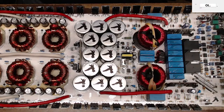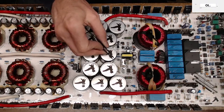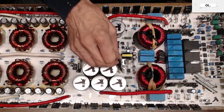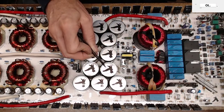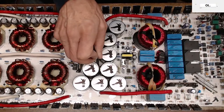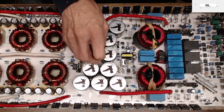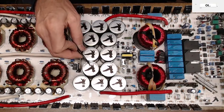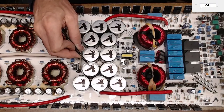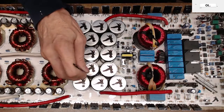All right, guys, how am I going to fix this? The trace that I'm after comes off of R587 right here, goes around, goes underneath this rail capacitor. I can see the trace where it burned up between this capacitor and this capacitor, but the trace burned off right at the base of this capacitor. So what's the only logical thing to do?